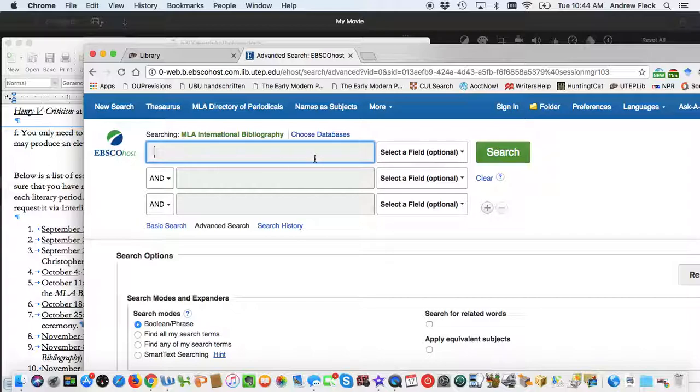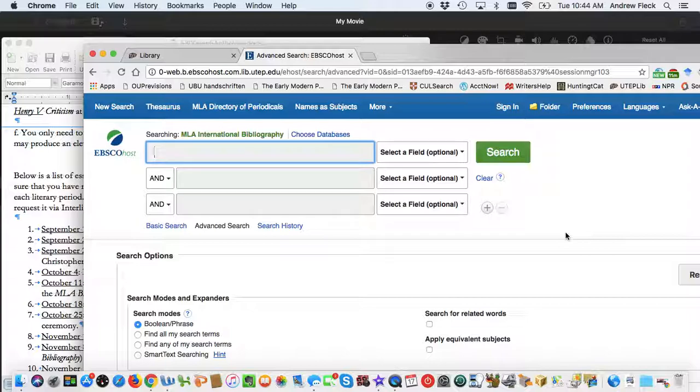And the MLA is our disciplinary organization. It's sort of like the American Medical Association for doctors or the American Bar Association for lawyers. The MLA is the disciplinary organization for people who work on the modern languages. And they produce, at a fair amount of expense, this very detailed bibliography. This is where you should start when you're doing research in our field.